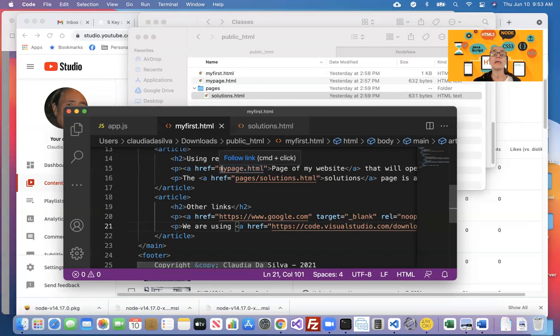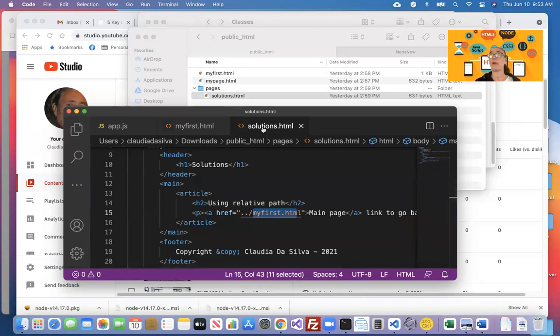I don't care, because I'm using the relative path, because all those pages belong to that same domain name, to that same website.